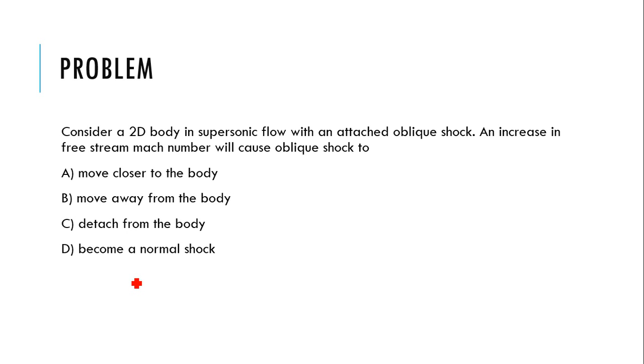Then it becoming a normal shock: it won't become a normal shock, because only after detaching will the shock be a normal shock at the center, and afterwards it is a curved shock. Then it won't move away, because since the Mach number is increasing, automatically the shock will be closer to the body only. So the answer is move closer to the body.